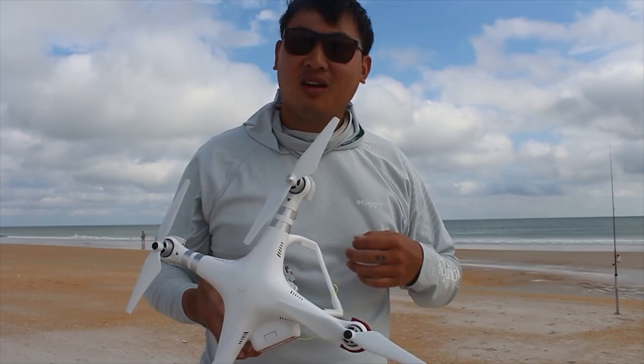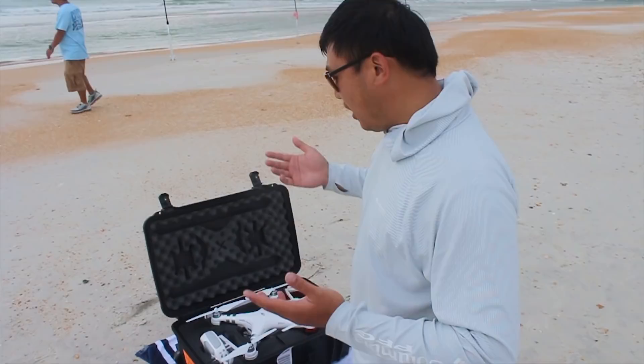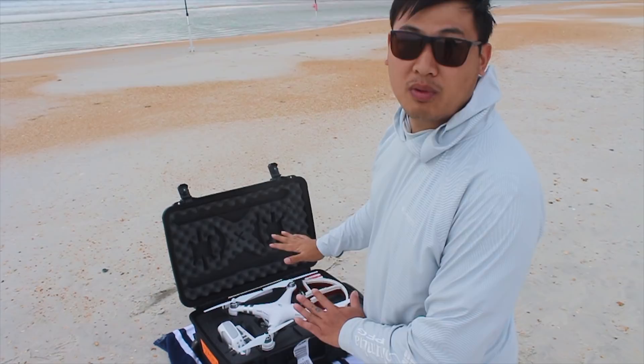So I purchased my first drone, a DJI Phantom — it's a Phantom 3. This is an advanced one that can go about 3 miles out, and I got this with the purpose of dropping baits far out there. Now, you don't have to get the DJI — this is just the name brand one. There's actually another brand that has one that's completely waterproof, so if it falls in the water you can flip it over. I got this one because I want to take some cool pictures and videos.